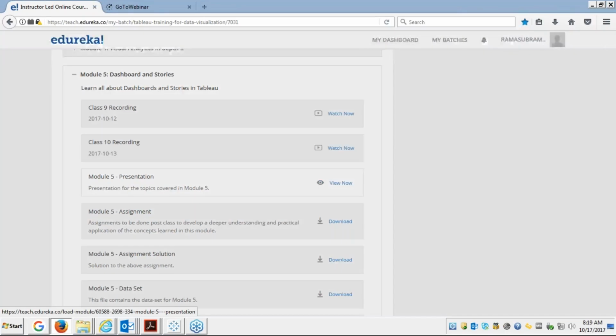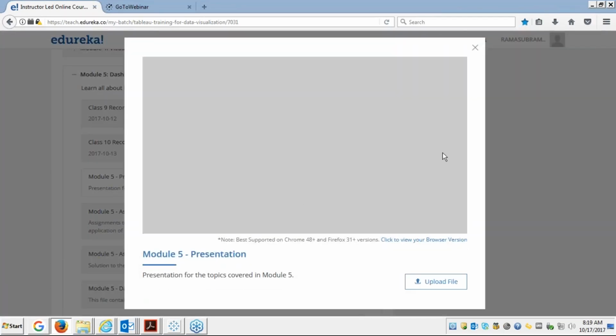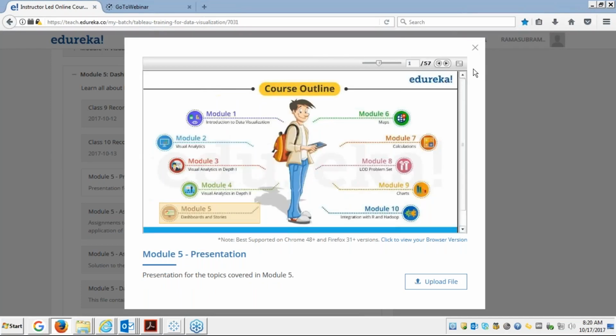So what are dashboards? Where have you seen a dashboard, friends? You must have seen a dashboard in your car first.